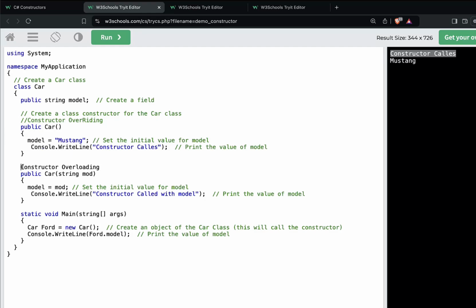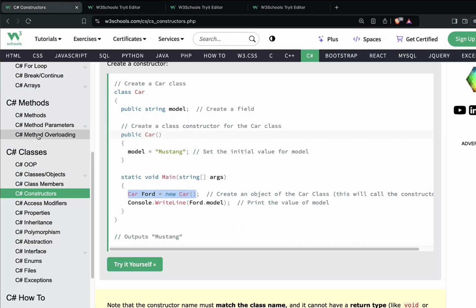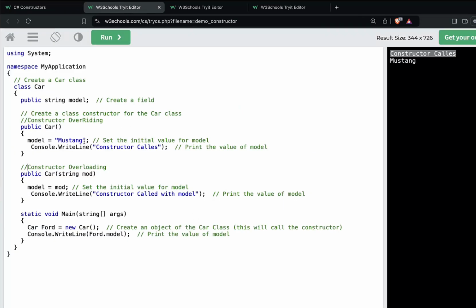Just like method overloading, where you have the same name but a different number of arguments. We talked about this in method overloading. Methods having the same name but a different number of arguments. The same applies with the constructor as well. So a constructor can be overloaded. Okay, overloading means a constructor having the same name, and the constructor has to have the same name because the names come from the class. So this Car default without any arguments, you can overload it and you can provide it an argument.